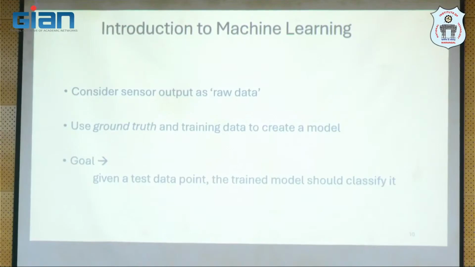We want a prediction which is a bit more mathematical, a bit more accurate. So we need to have higher probability of success, right? So we want to go towards 90% or greater than 90% success of prediction, right? So that is our intention. So ideally speaking, given a test point, this black box which we have trained and developed should be capable of saying whether the test point falls under healthy category or faulty category. So this is the first objective.